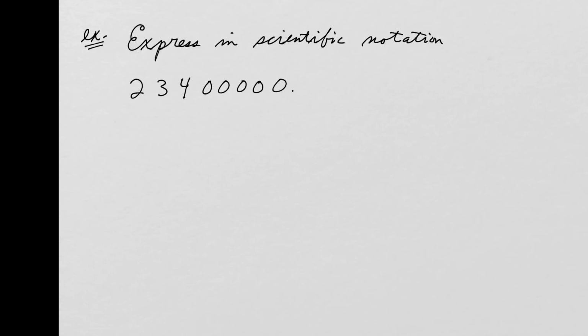And the number part, right, the A part, has to be a number that's greater than or equal to 1 and less than 10. The other way of saying that is I need to put my decimal point between the 3 and the 2, right? I'd have to move this back. So originally the decimal point is at the end, right? So the whole number is right at the end. So I want to move it 1, 2, 3, 4, 5, 6, 7 places to the left. So this number now in scientific notation is going to be 2.34 times 10. And since I moved it 7 places to the left, this has got to be a positive 7.